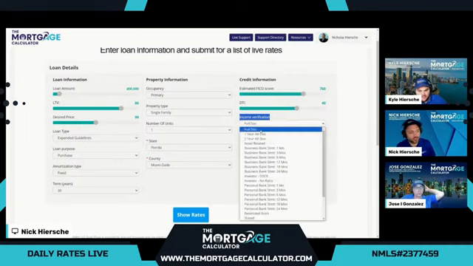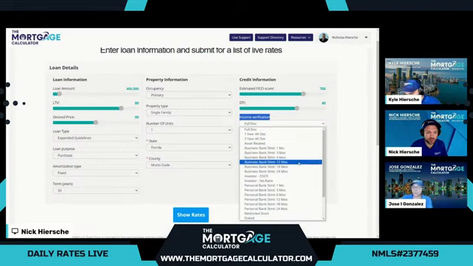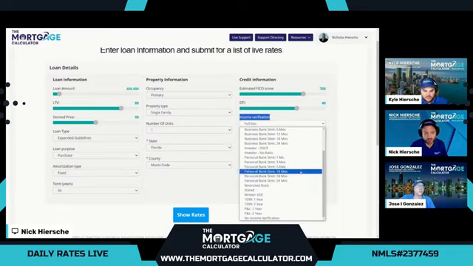So full doc is what we use for FHA and conventional. That's 2 years of tax returns, what most people are used to. So we usually choose non-QM to use one of these alternatives. We have asset-related programs, business bank statement programs, investor programs. We have our personal bank statement 12-month, which is what we use for our demo. That's the most popular one by far. We have RSU, stated, VOE, 1099, P&L, no income, CDFI, all kinds of options.